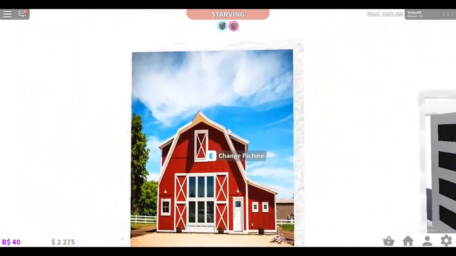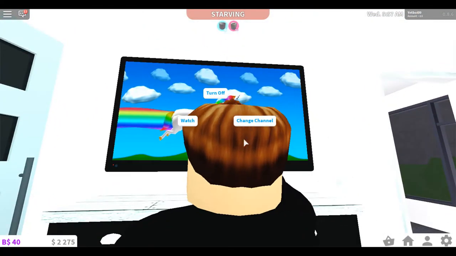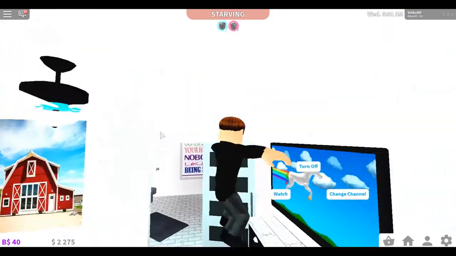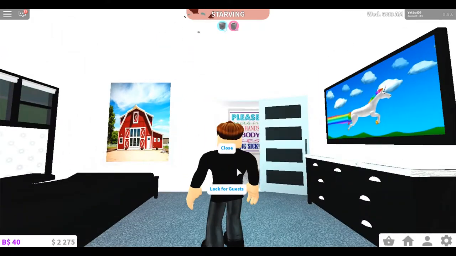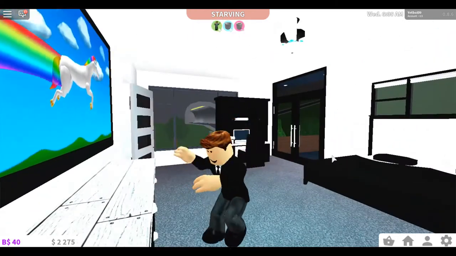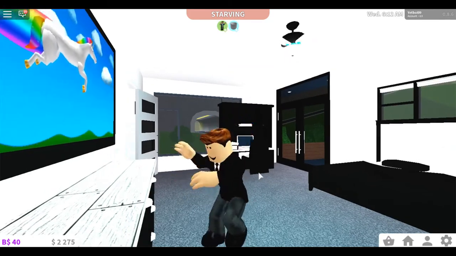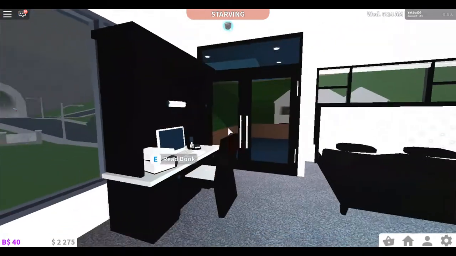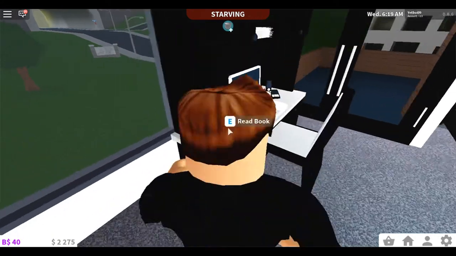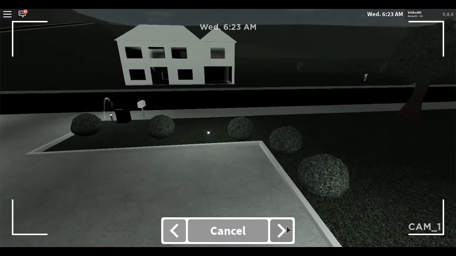Get a nice little bedroom here. Let's change that to a better channel. There we go. Let me dance real quick. There we go. We could look at the cams. Well, I'm gonna read a book. You kind of hear the music in the background.